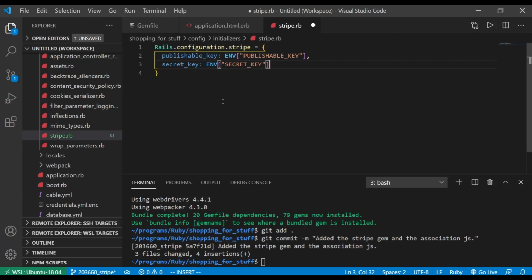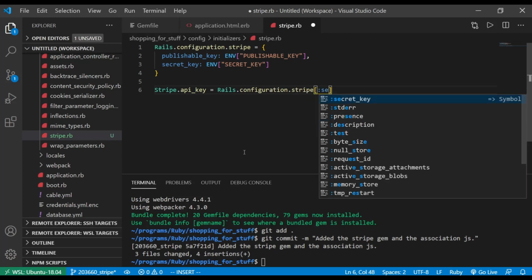If you go through the deployment step with either Heroku or Docker, you're going to have to set those up as environment variables in those environments as well. In Heroku, there's a way of doing that with the Heroku command line tool and also just the Heroku web dashboard. And I'm pretty sure I go over environment variables in the Docker video as well. And then I've got to go to the Stripe gem itself and set its API key. I'm going to just retrieve it right back from where I stashed it. So I'm going to say Rails.configuration.stripe, and I'm going to give it the secret key.